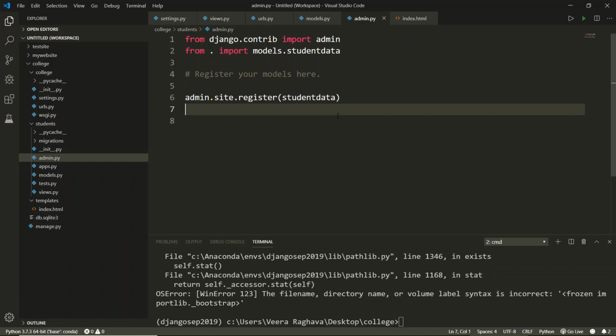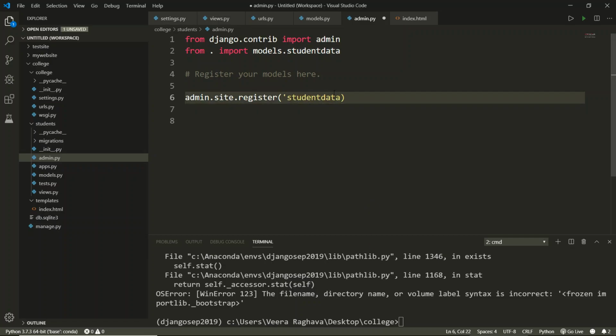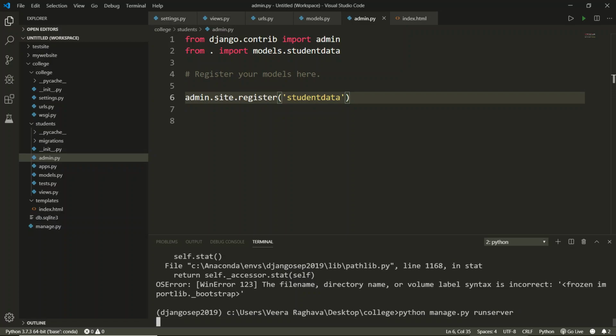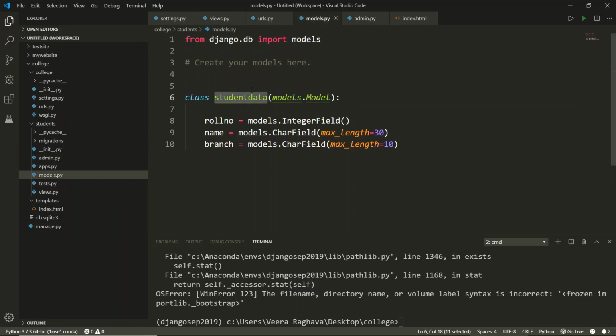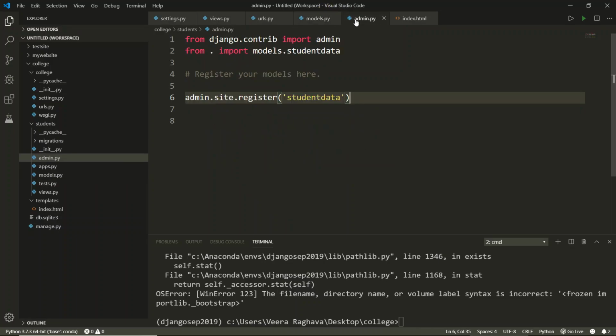But an error comes up here. Let me do it again: admin.site.register(models.student data). Here also models.student data is there.